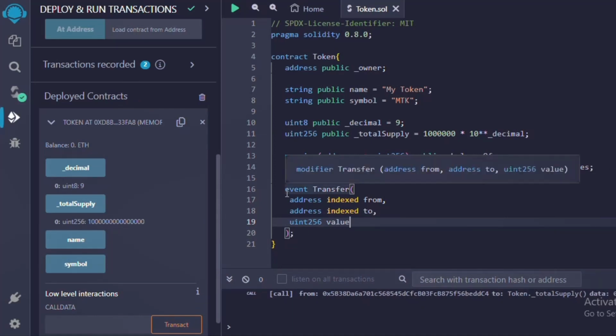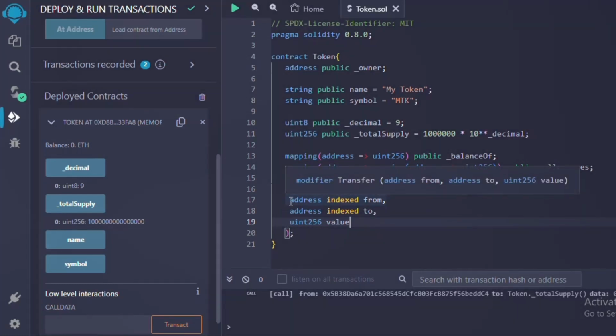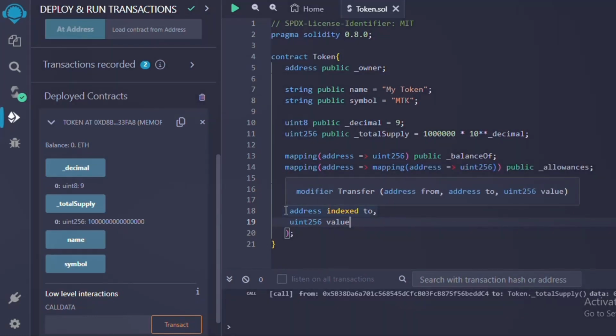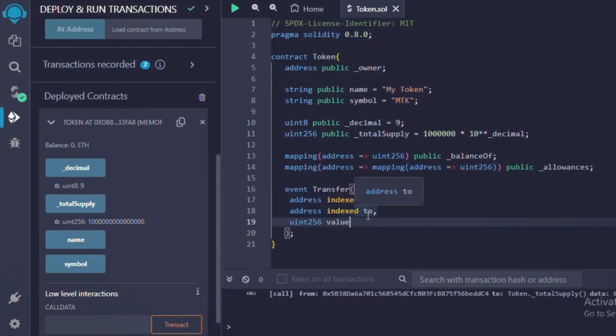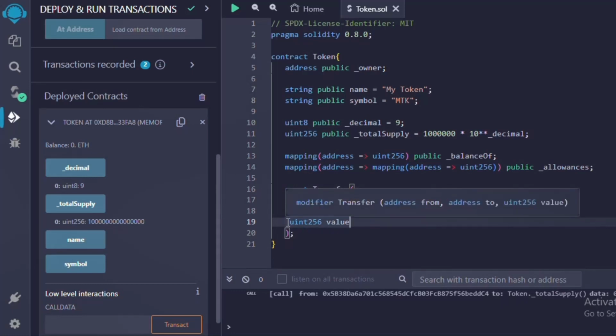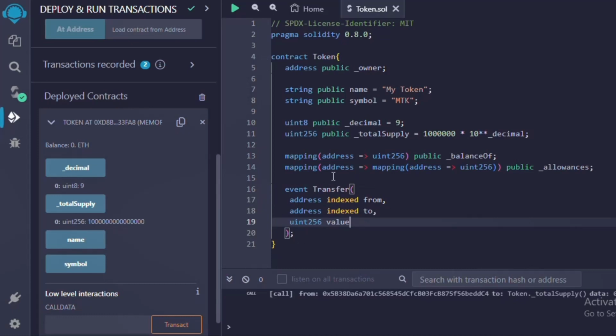What this event basically does is register what happened to the blockchain. It gives information about the address the transaction was from, the address it was going to, and the amount that was transferred.